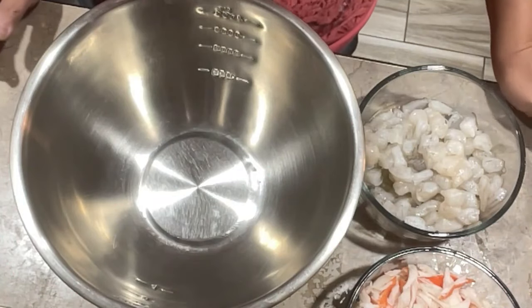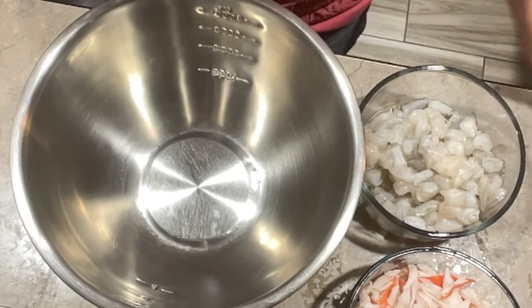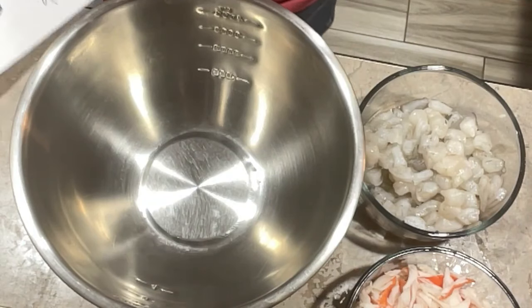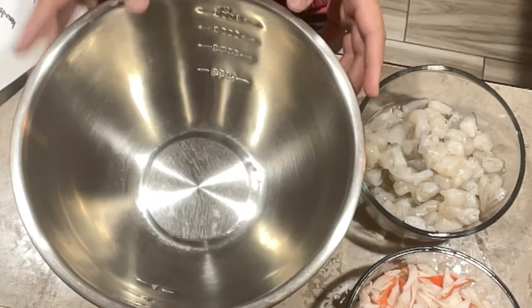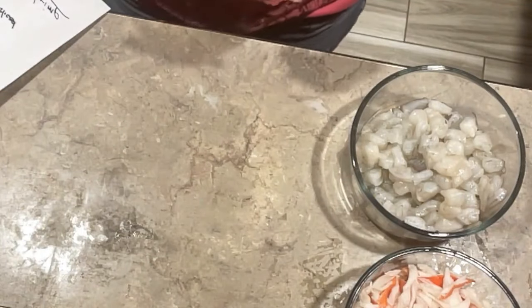Okay, now, so essentially, this is a deconstructed sushi roll. So for this dish, we're going to need a few ingredients. Now, you should be able to find them at your local Walmart or Albertsons or any grocery stores. If not, you can order them from Amazon. The only thing that you might not be able to find is the mayonnaise.